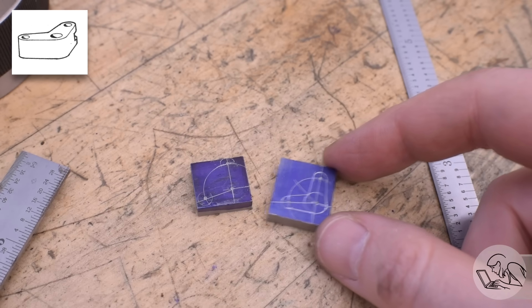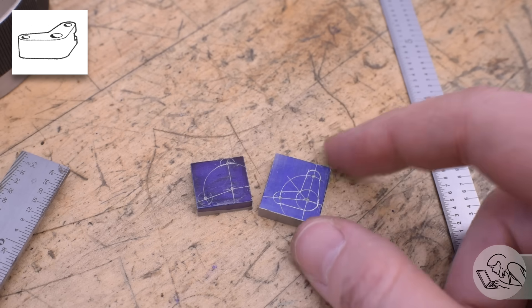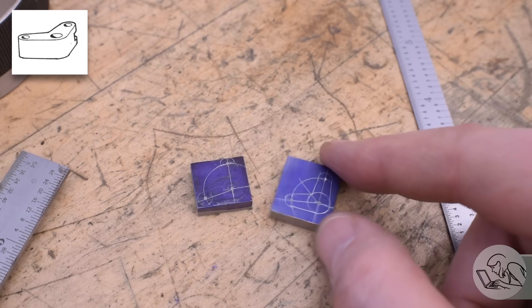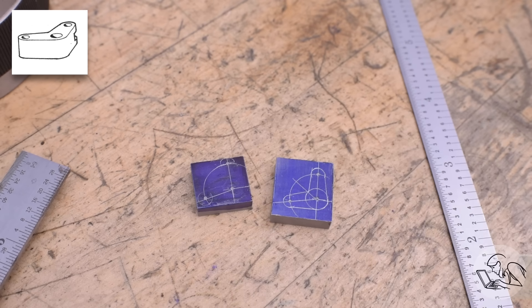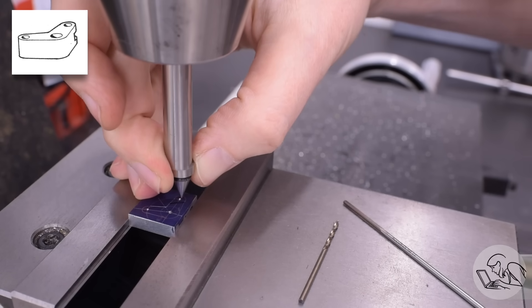On the left you can see my first attempt. It was almost there. I just missed it on the top leg of the lift arm. It was cut off a little bit there and I wasn't comfortable with that. So I made a new piece of stock, traced the lift arm on there with plenty of room all the way around it.